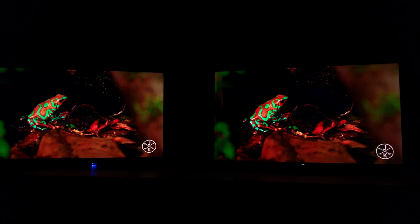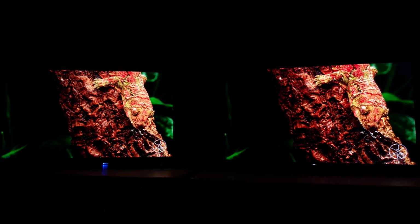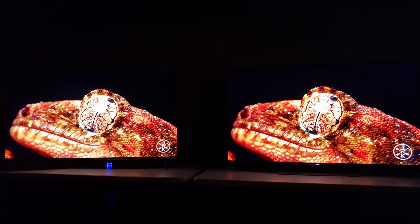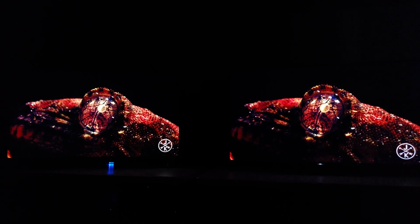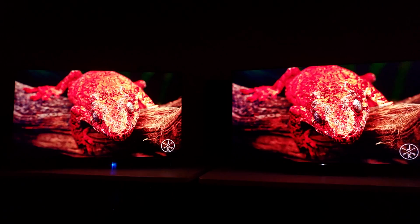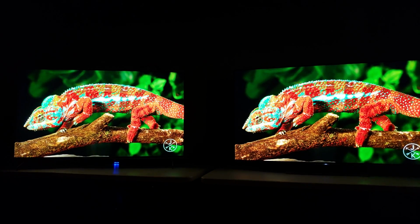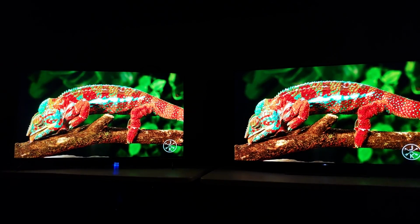You're missing highlight detail. You're missing tone mapping capabilities that you used to have. Right now, it's going to look like the 900H is holding its own with the Sony X900E, because I don't have a way of showing just how off it is, because look at how bright it gets when I try to open it up. There's not a way of replicating this on YouTube, right? But take it from somebody that owns both TVs, looking at them both. I have no reason to lie to you about the 900E's performance, like zero reason, okay? And the 900E is spanking the X900H dramatically.